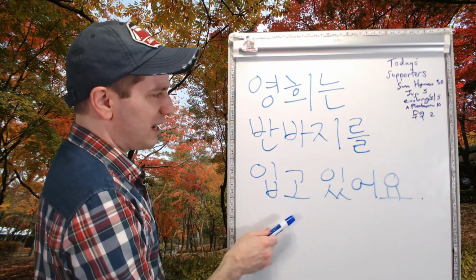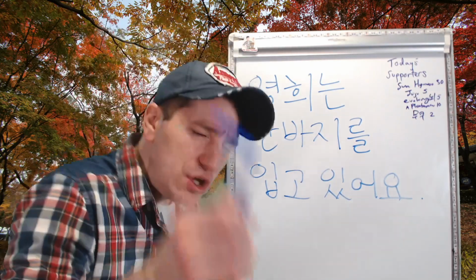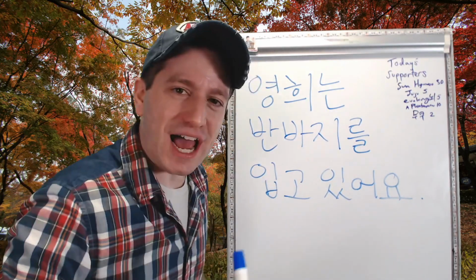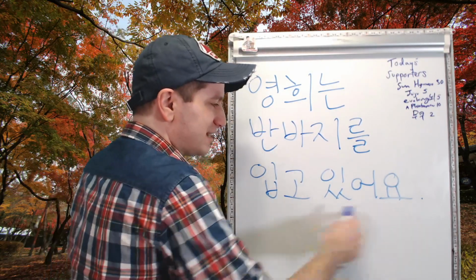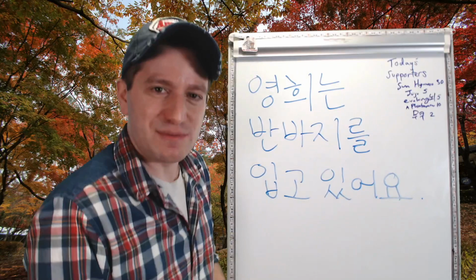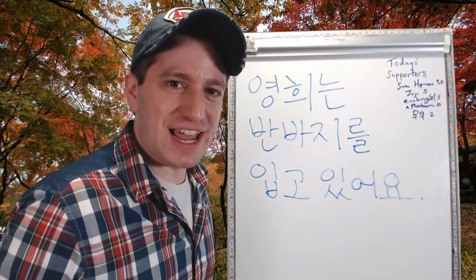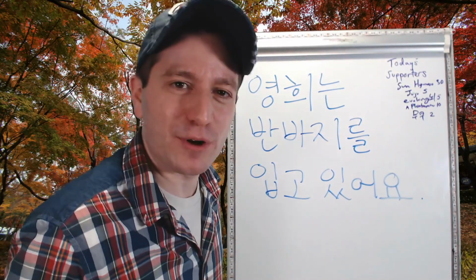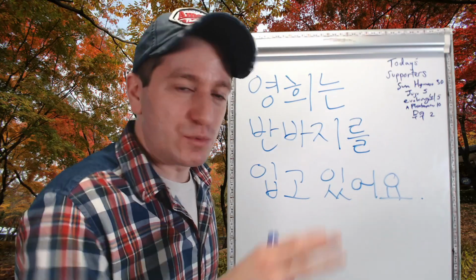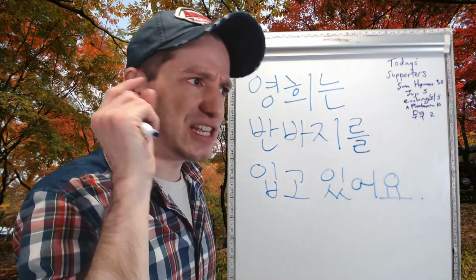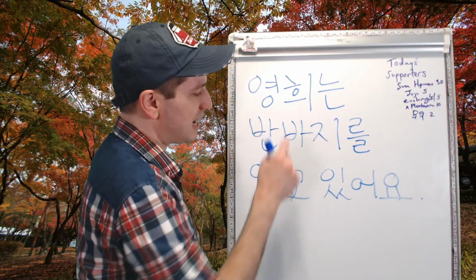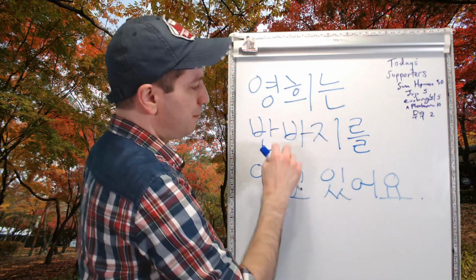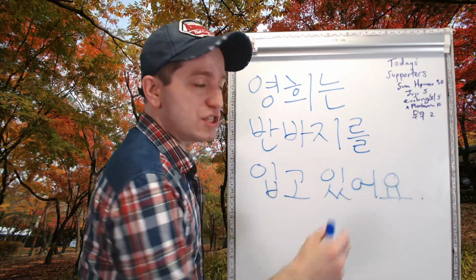Young-hee is wearing shorts. You could think of this as currently right now, Young-hee is putting on shorts. Don't look! Or Young-hee, every day she's putting on these same shorts. She's performing in a play, so she has to wear the same shorts for every performance. It's most often used with these verbs just to say that something is currently in that state. In this case, to say that Young-hee is currently in the state of having worn 영희는 반바지를 입고 있어요.